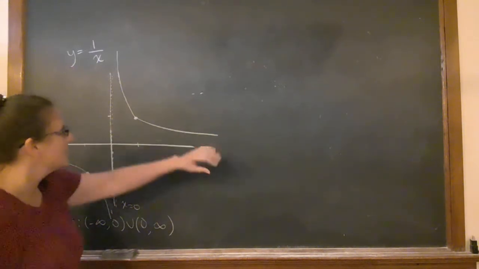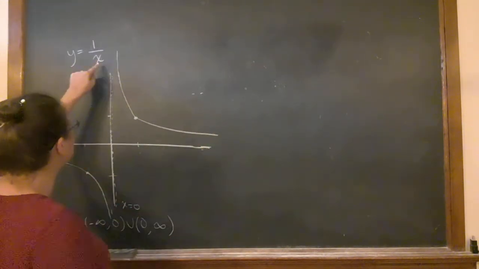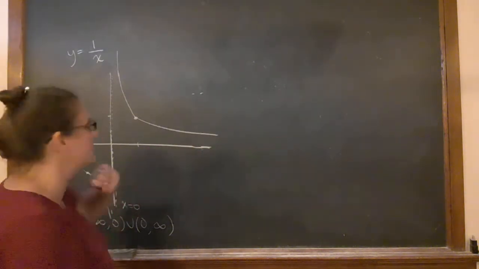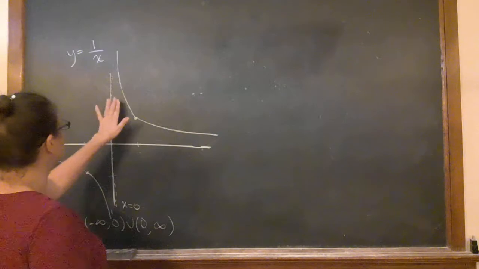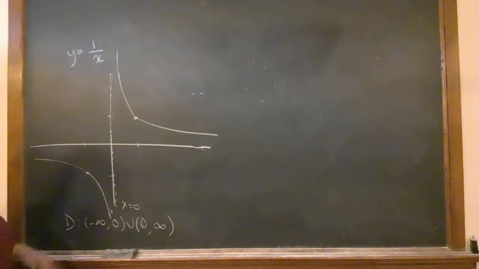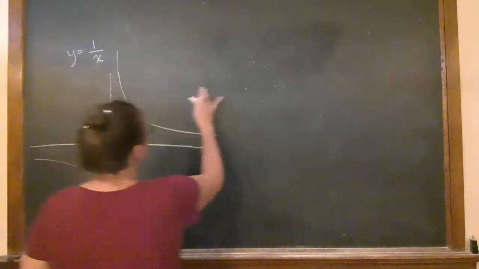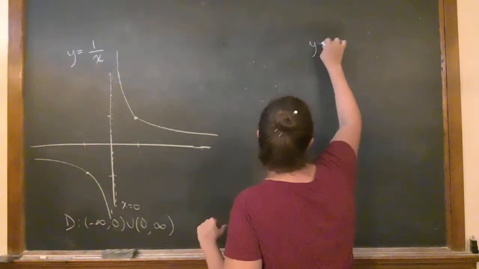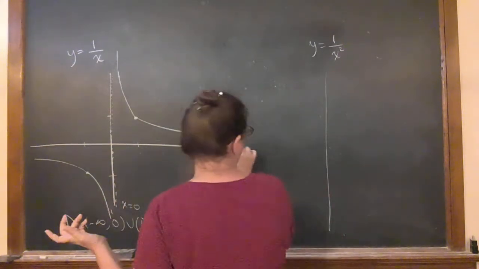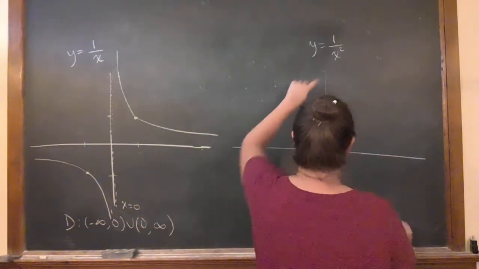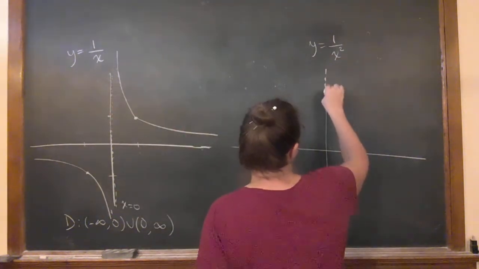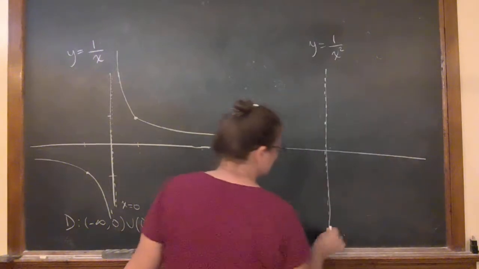And as you know, as I get very large x's, this is going to get very small. It's going to get very close to 0, but never going to be 0. As I have very small x's, it's going to grow very large and positive, very large and negative. Never going to actually get there, right? So hence the asymptote. If I look at 1 over x squared, it's pretty much the same story, except for the fact that the squared means that this branch is up there. Right? So I still can't have 0 in the bottom.